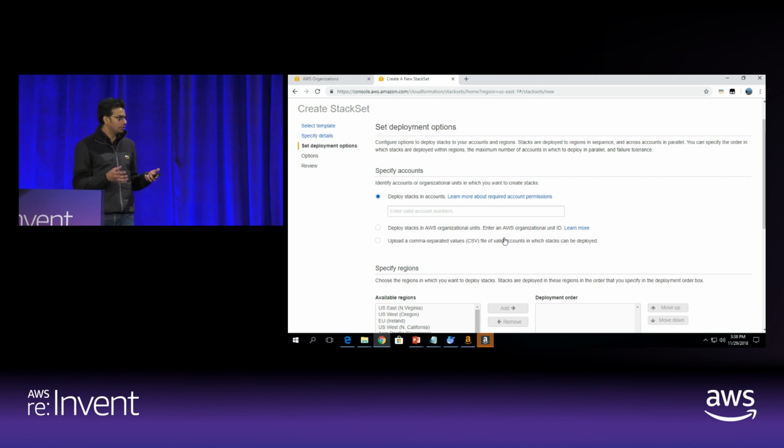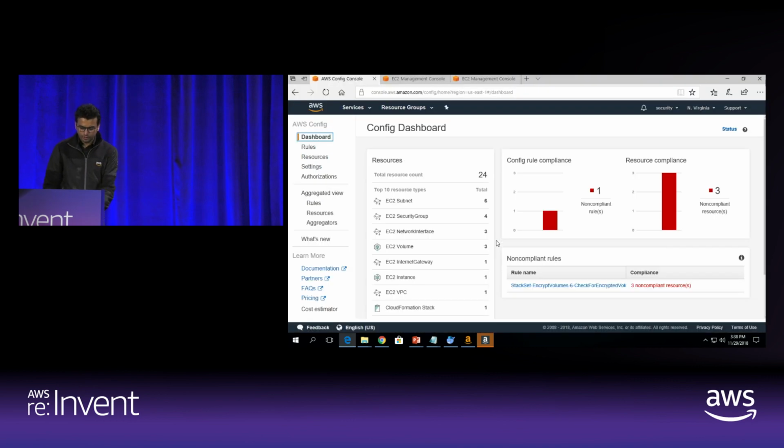These updates need to go only on these specific accounts, right? And once it goes to the accounts, here we are talking about AWS Config. Now, I've done the stack set deployment previously in the interest of time. So it shows me that three of my existing volumes have not been encrypted. And this is controlled through a centralized place, which is my root account. The stack set went and deployed this rule, which is the Config rule, which looks at my infrastructure and figures out what things are deviant and gives me a dashboard like this.